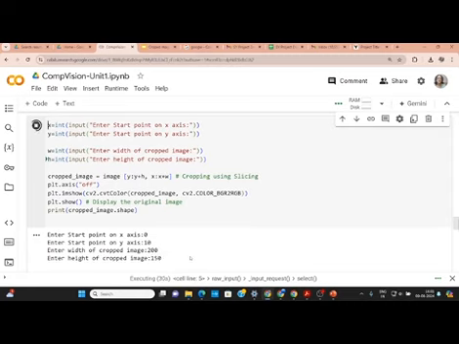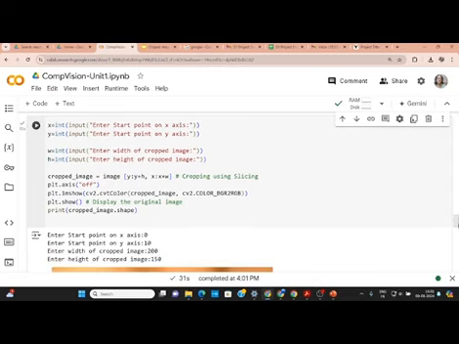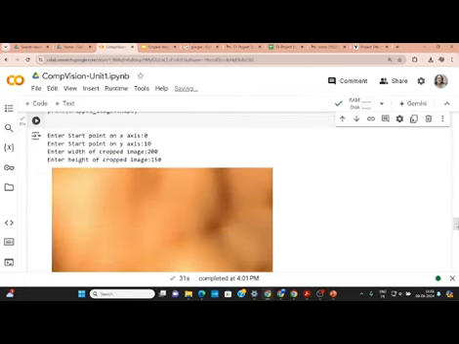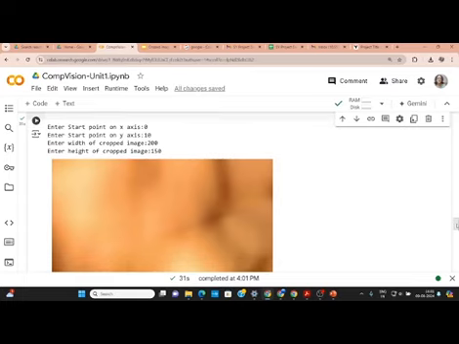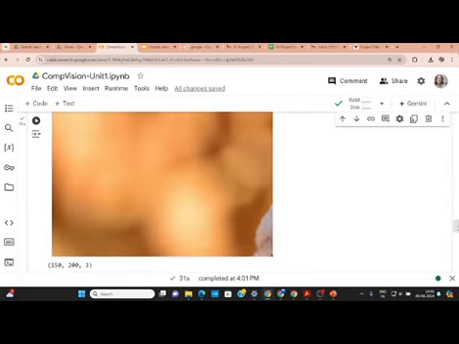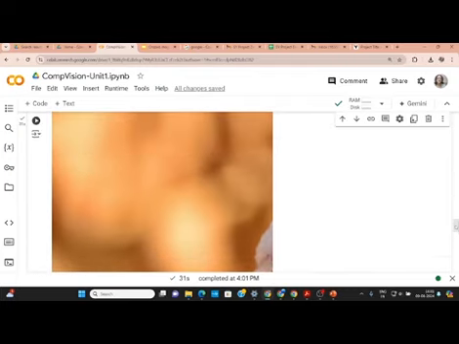Likewise it will get cropped, meaning from the x-axis it will start from 0, from the y-axis it will start from 10, and from there onwards it will crop with this width and height, that is 200 pixels for the width and 150 pixels for the height. Accordingly it will crop that image, and the image will be displayed over here. Thank you.